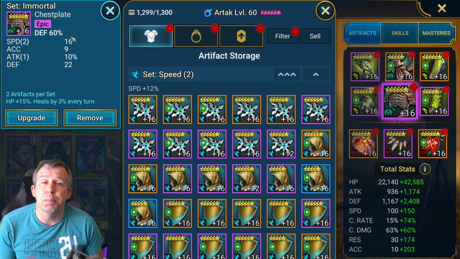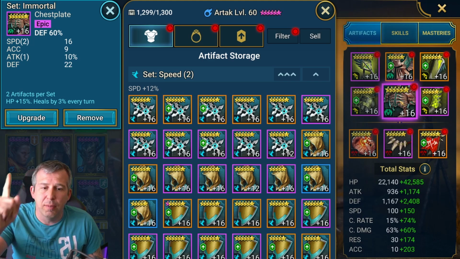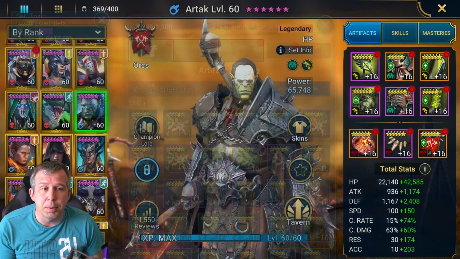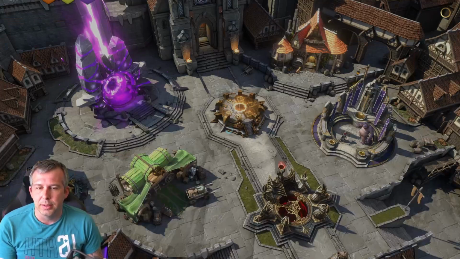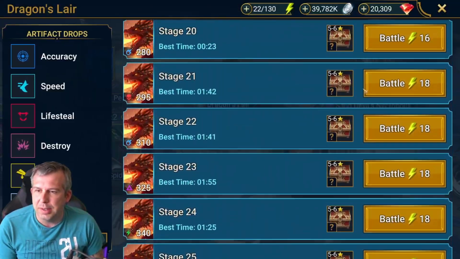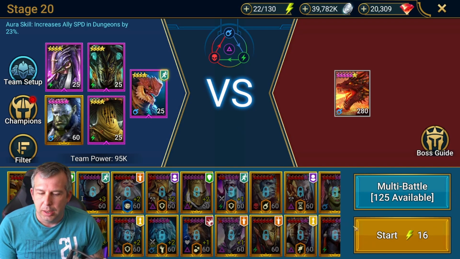I've ended up going defense percent on the chest because I don't have HP percent in Immortal after all this time. I've got one piece that does it. I end up having to go crit rate on the gloves because I don't have HP or defense. Woo! Check this out. This is crazy.